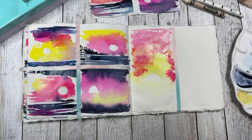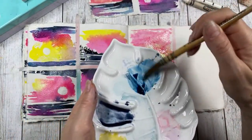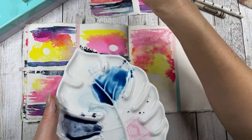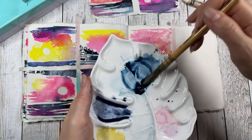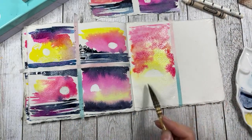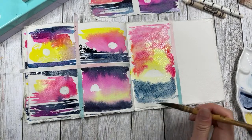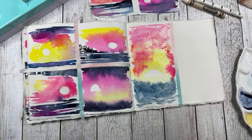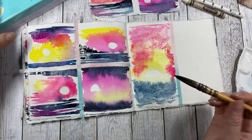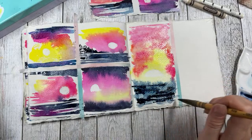Okay, and then for the bottom here, I'm going to make a mix of my Prussian blue and my indigo. I still have some indigo on the palette, so I'm just going to use what I already have, picking up some indigo for this nice dark navy indigo color here. Now this is all going to totally blend and explode because it's all still wet. Just thought I'd give you some warning. Okay, now I'm going to pick up some more indigo paint, less water, more pigment, and add a few strokes. And again, those are exploding like this.